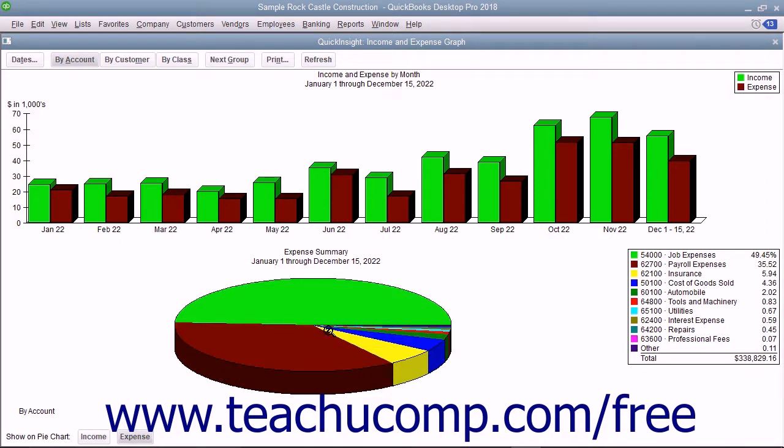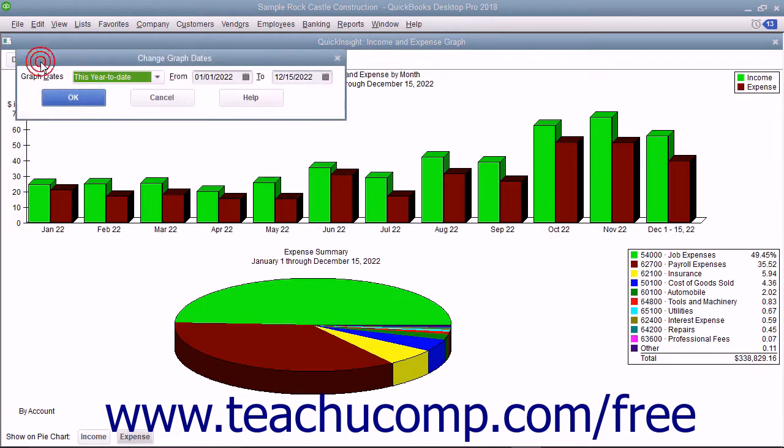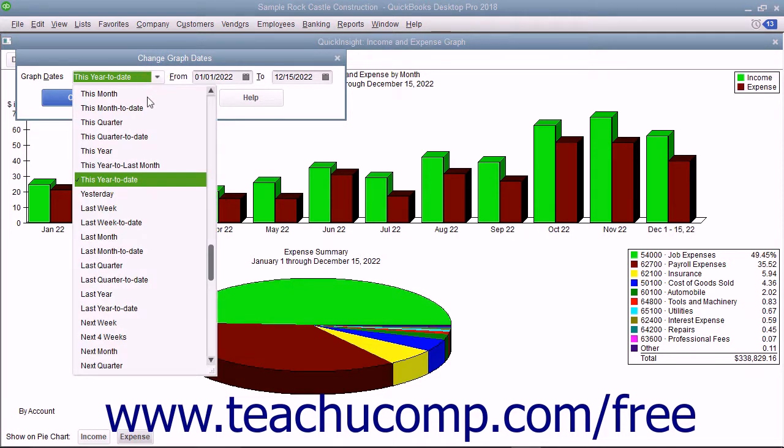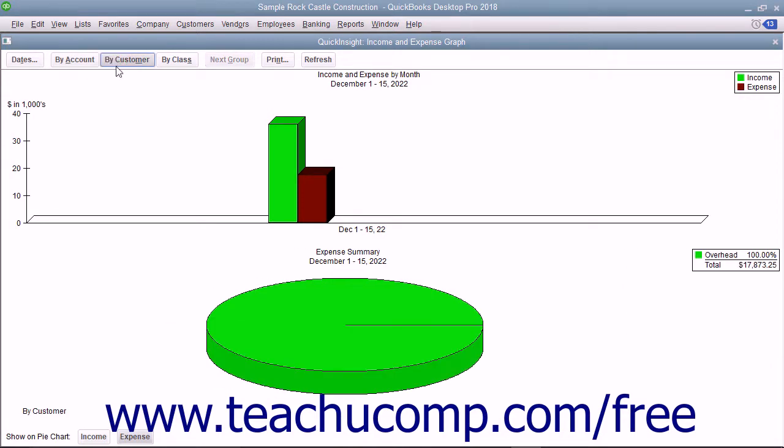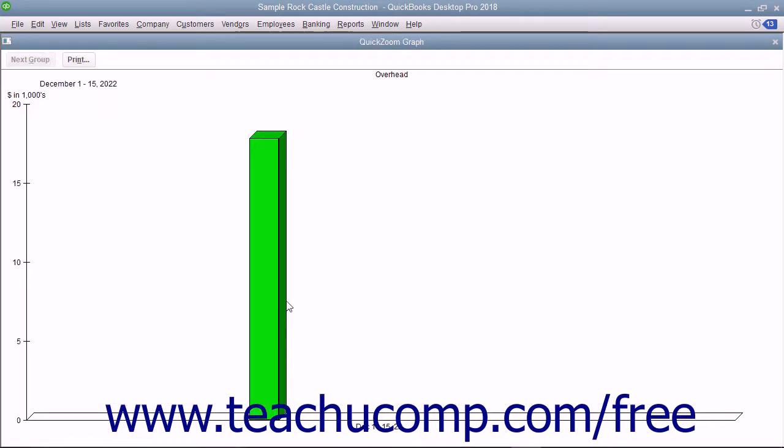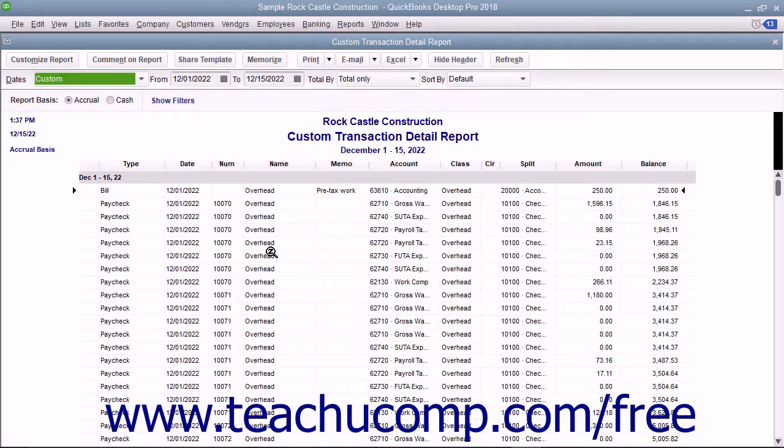Also, every graph comes with a graph toolbar, which you can use to customize the graphs in much the same way as reports. Like the reports, you can also use Quick Zoom within a graph to see the actual numbers represented by the selected items in the graph. You will typically get summary reports that you can continue to Quick Zoom to trace back to the original transactions shown in the totals within the graph.